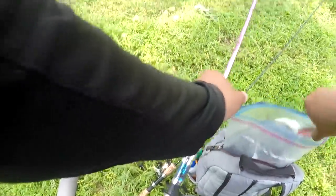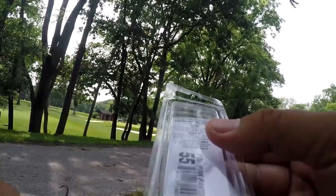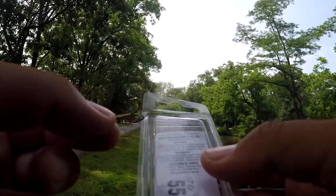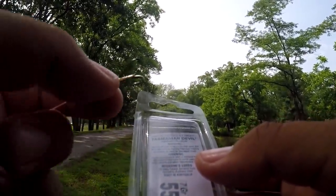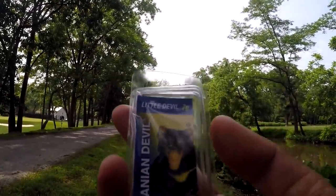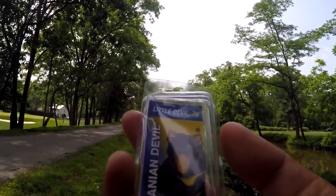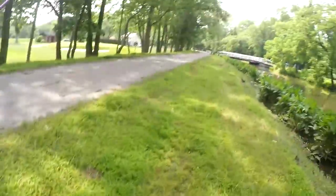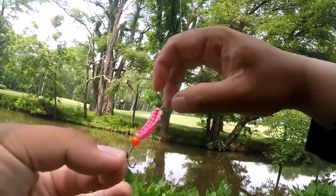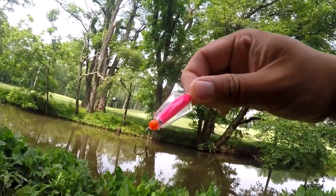I'm going to put my other reel on and then we are going to try the Tasmanian Devil. This is one of those lures you just tie directly on the line — feed the line through the body of the lure, then bead and tie to the eye of the hook. Here's the Tasmanian Devil — that looks like it is constipated or maybe in the middle of a colonoscopy. Anyway, this is the final result, and I guess this thing should spin like a propeller down there.